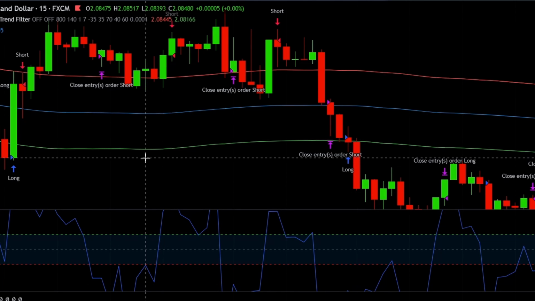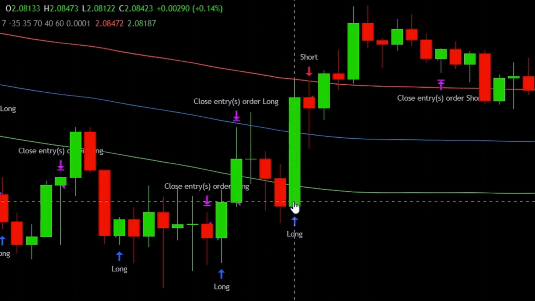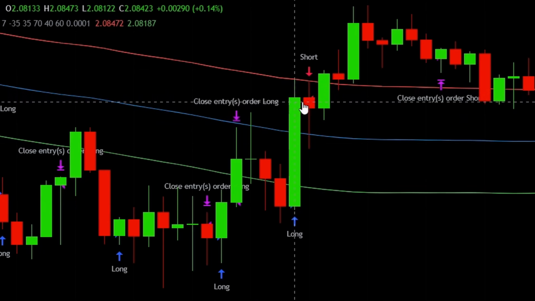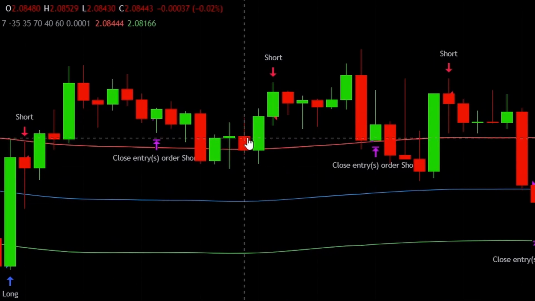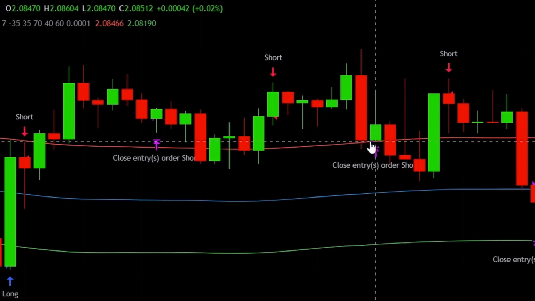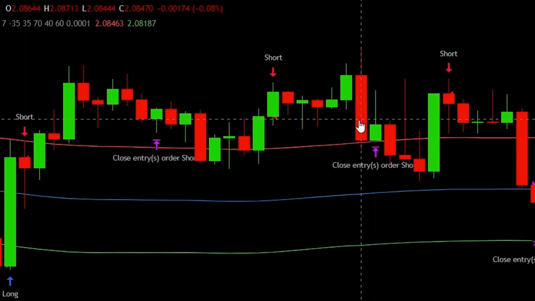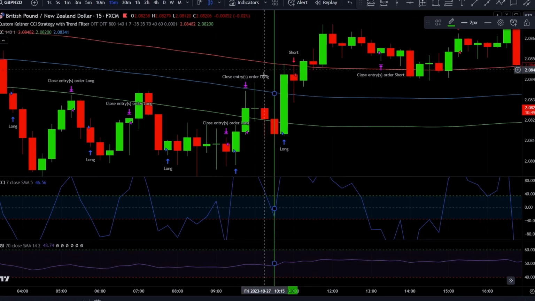Now let's go over the rules for longs and shorts. As this strategy is a mean-reverting strategy, we will enter long positions when the price is relatively low and exit them when the price reaches its mean. Similarly, we will enter into a short position when the price is overbought or overextended to the upside, and exit from that short position when the price has returned to its relative mean value. But how do we do that with our indicators?